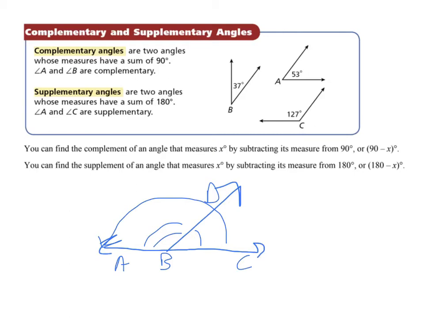And to look for an example of that, you can look right back into this box. This angle 53 and this angle 127, they add up to 180 despite the fact that they're not adjacent to each other. And that's allowed. They're still allowed to be supplementary without being a linear pair, although every linear pair is supplementary.